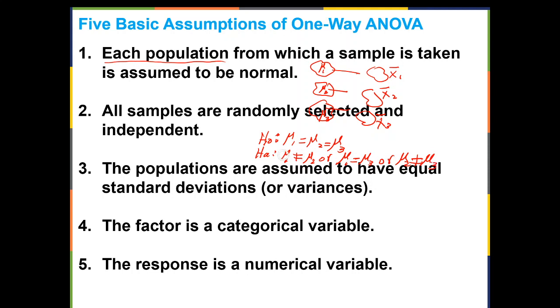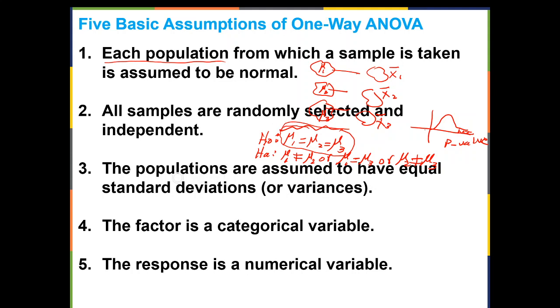Maybe mu1 is not equal to mu3, or mu2 is not equal to mu3, things like that. So what we are going to do in this test, we're going to use the F distribution, and again, I'm going to talk about that in a second. We use the F distribution and we use the p-value to decide whether we're going to reject this or not. So if we reject it, that means we have enough evidence to say that they don't all come from the same population. If we don't have evidence, then we fail to reject, right? Then we kind of say that we don't have evidence against this idea that the mu's are the same.